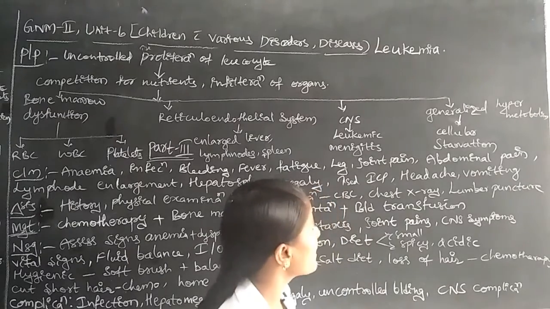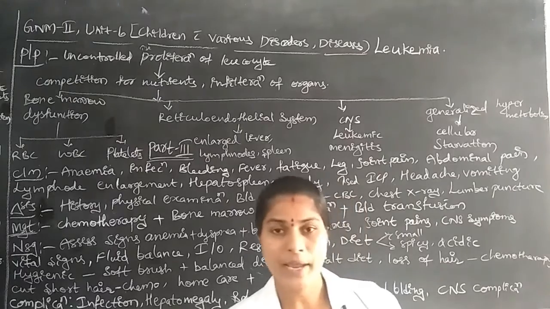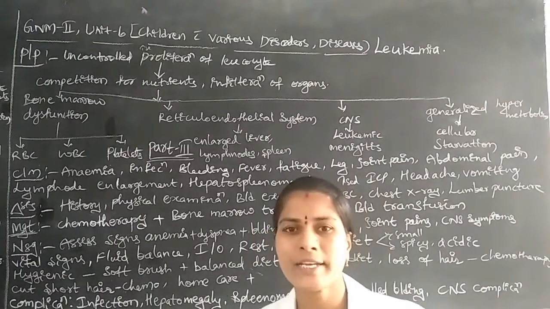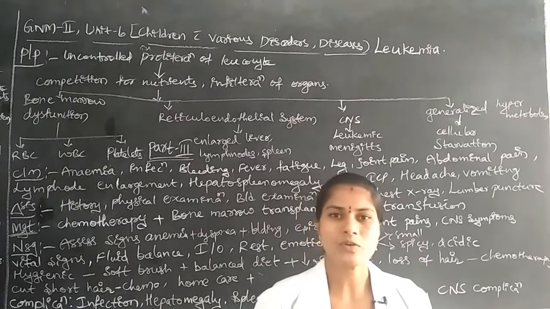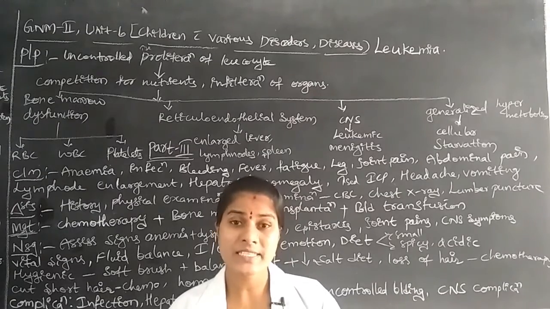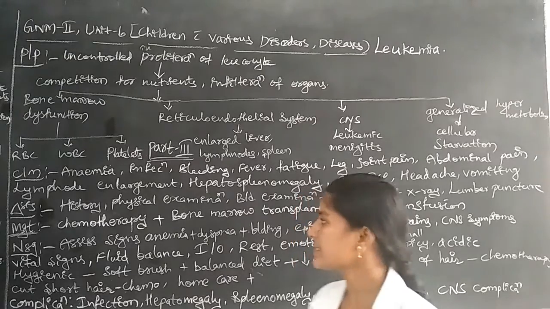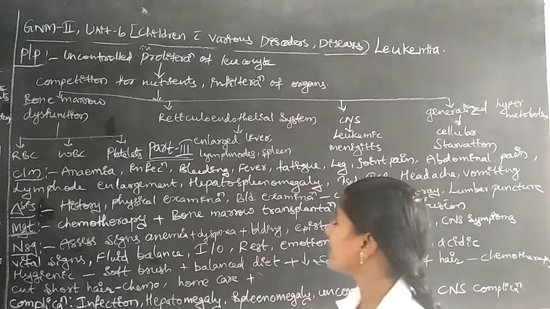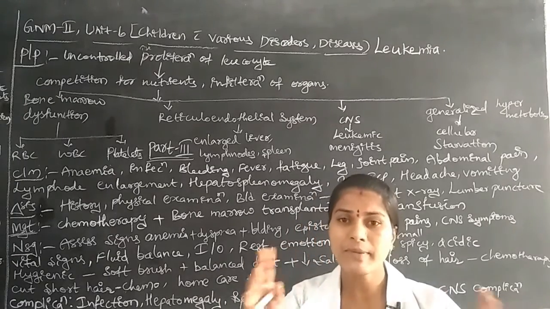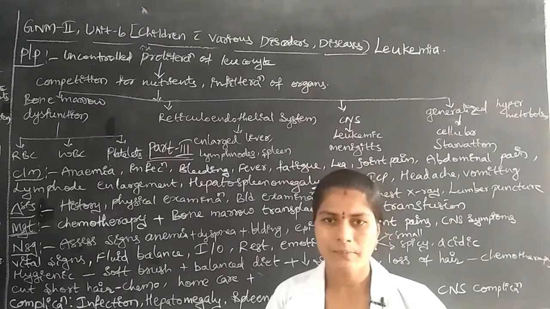Next another one is abdominal pain. The children have pain in the abdomen. Next is lymph node enlargement. In the body, lymph nodes are there, no? In those lymph nodes there is enlargement; their size and structure will be increased. Next another symptom is hepatosplenomegaly. The liver will be enlarged, the spleen will be enlarged, and their structure and function will be abnormal.